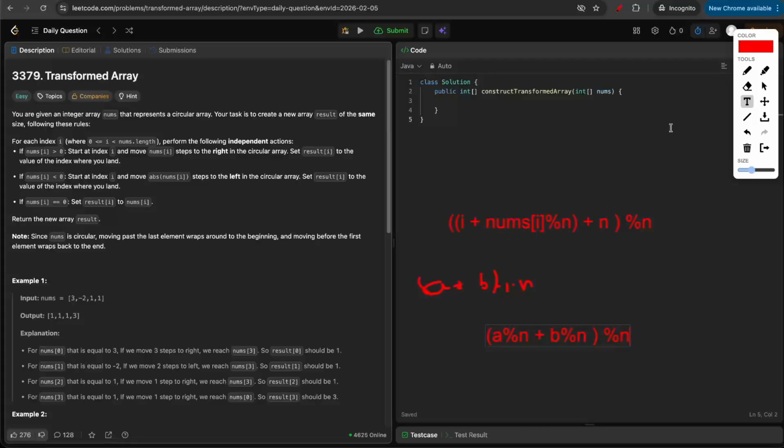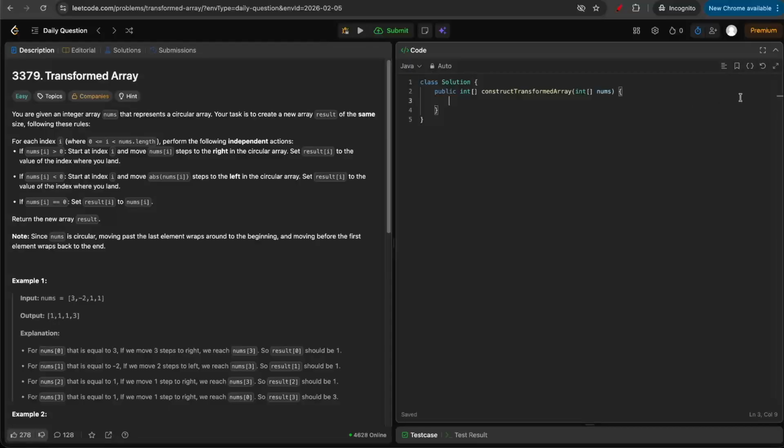So if you split these 2 parts according to this formula, we can get something like (i plus nums[i]) mod n, this whole term you will take a mod with n, plus you will have n mod n. So n mod n is 0. So for positive numbers, adding this n doesn't really do anything. But for negative numbers, adding n will just convert it into positive, because all our indexes are positive.